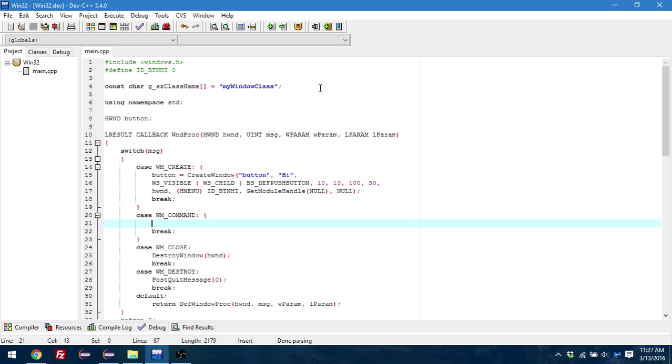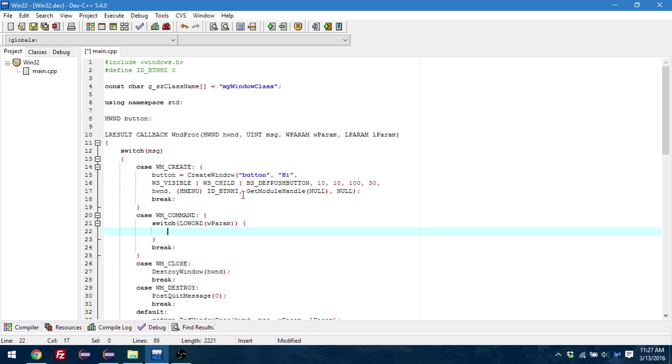and then we have to make another switch inside of this. And we use a function called LOWORD to basically decode the wParam that's up here. So in this, we can add a case, ID_BTN_HI.